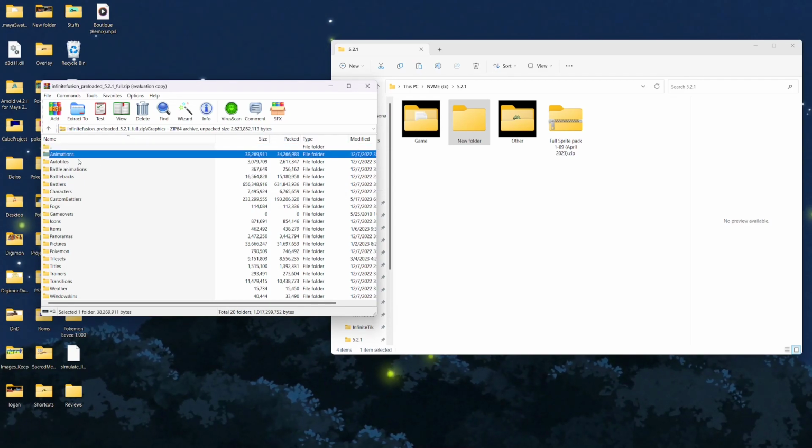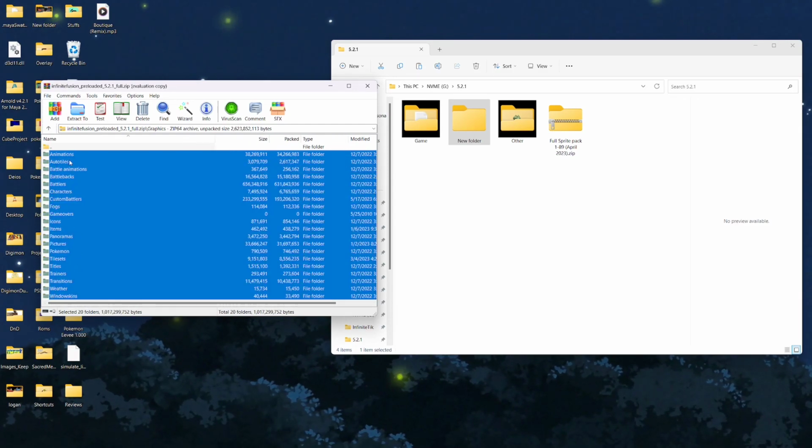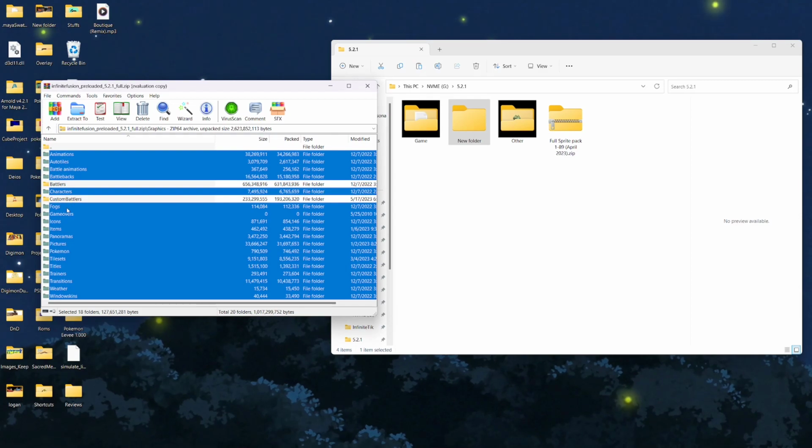I recommend doing this. Selecting the animations folder, holding shift, and then left clicking window skins. We're selecting everything, and then we're going to control click. So the left control, we're going to hold that down and we're going to click Battlers, and we're going to select custom Battlers. The dynamic version of the game downloads to these folders, and we don't want to replace those because that defeats the purpose of the dynamic version and you lose all those sprites you downloaded.